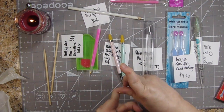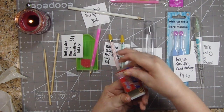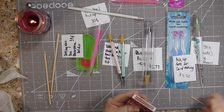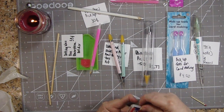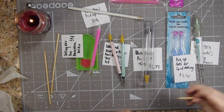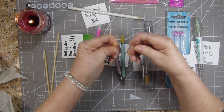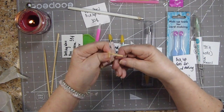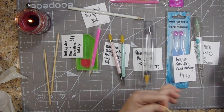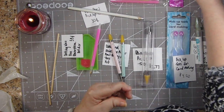and then maybe you don't have one of those, so then we're going to use a match, just because why not? It's something we can use. You could also use a Q-tip. Basically, you can use anything that's small and will work with this technique. For me, I thought a match was too small for me to hold and really work with. So I'm not going to use the match, but I'm going to show you with the skewer exactly how you can turn this into one. But a match is an option for you. Just throwing that out to you.